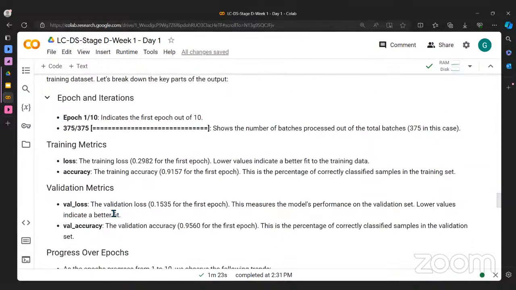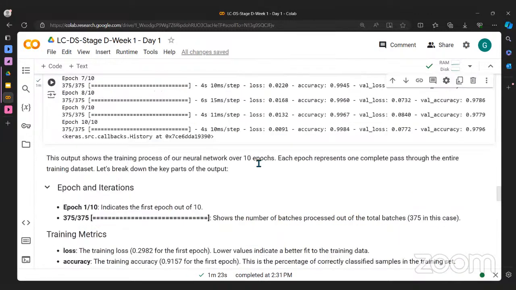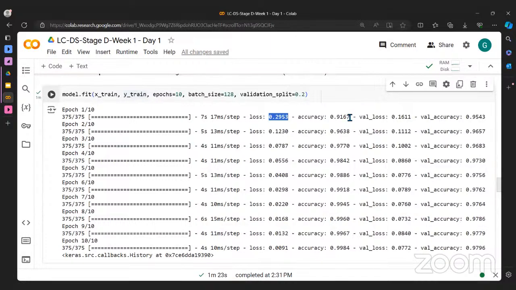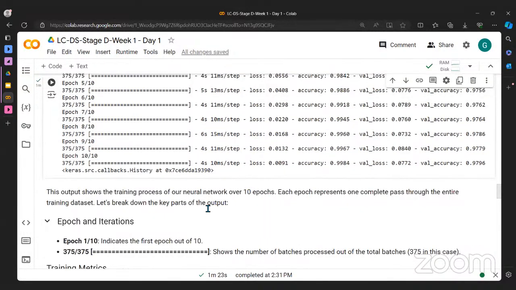Then the training accuracy increases from 0.9167 to 0.9984. So that's the range it has increased to.